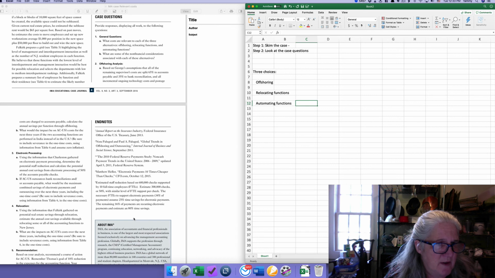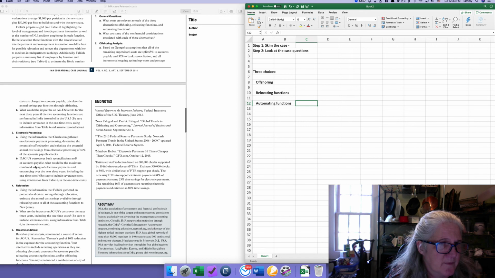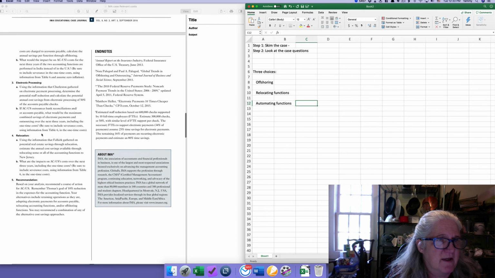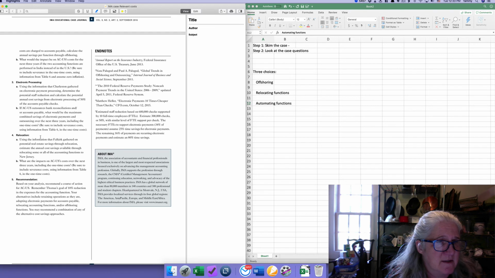And then we are asked to do some specific things for the alternative of electronic processing, which is what they're referring to over here as automating functions. And then we are asked to do some specific analyses based on relocations. And then we are asked to provide recommendations.